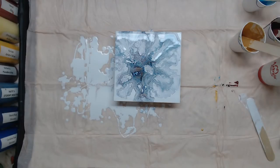Yeah, Gloria, we have an outlet that has the USB port on it. The only problem is it's like 4 feet away from our pouring table, so.